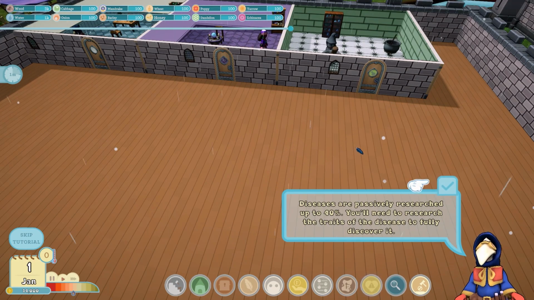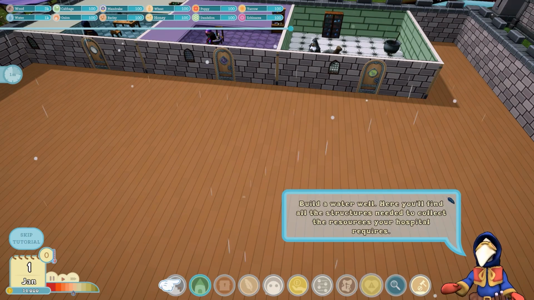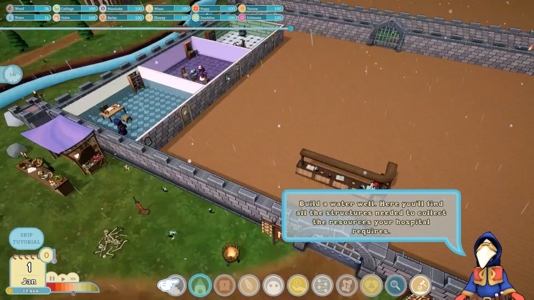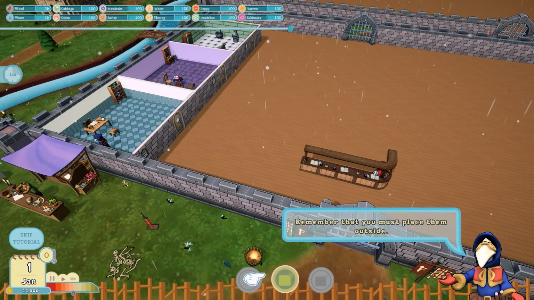Diseases are passively researched up to 40%, but I'll need to research the traits of the disease to fully discover it. Supply your hospital, you need to extract them from the surrounding area. Build a water well. Okay, I don't think we did this in the demo version of this. So a water well, what does that come under there? Supplies, all right.